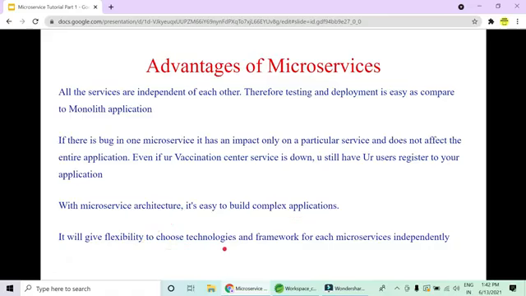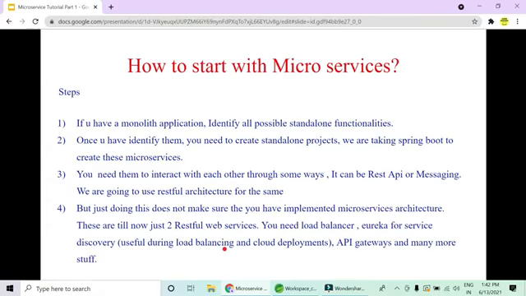It also gives flexibility to choose the technology. So suppose in the team you have one person with one technology and another with a different technology and framework, you still can use them to create your different microservice architecture. It's just that they should interact with each other through any medium, RESTful web services or messaging, it doesn't matter. So your technology and framework is no more a hurdle to you. You don't have to develop each and every functionality in only one single framework. For the time being, we are going to use Spring Boot only, but you can use anything that you want to.